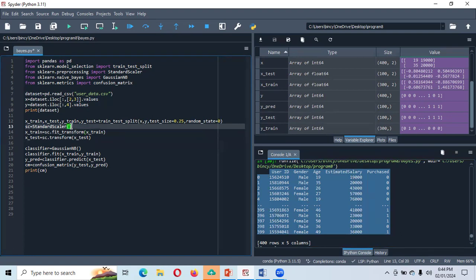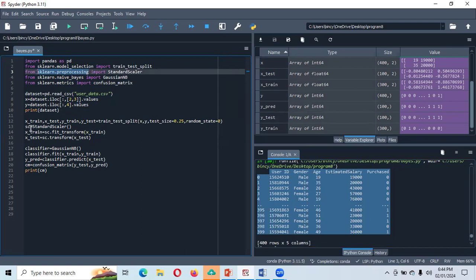Now one more function you are assigning into SC. It is nothing but StandardScaler, which belongs to the library sklearn.preprocessing. That is a pre-processing function, StandardScaler. This pre-processing function will remove the mean and scale to unit variance.